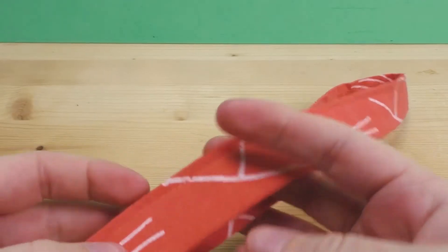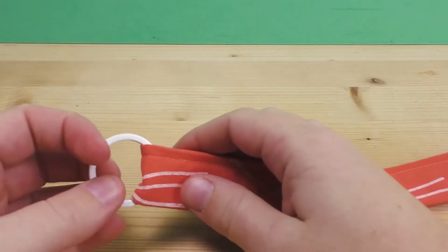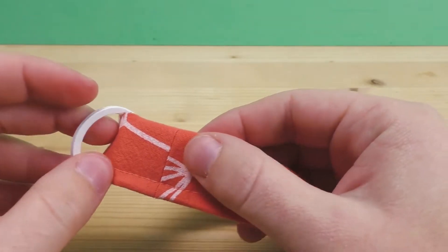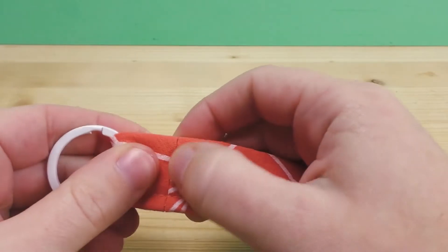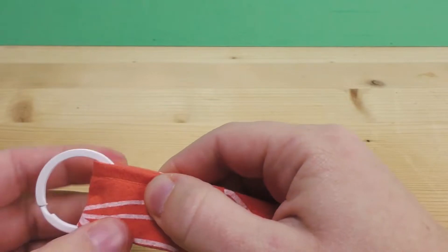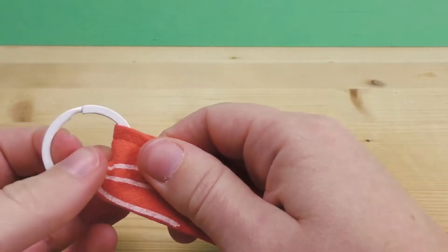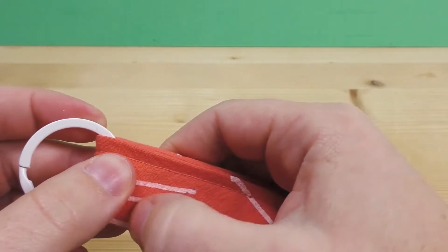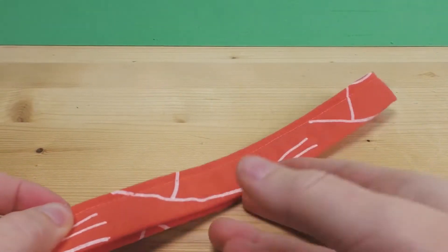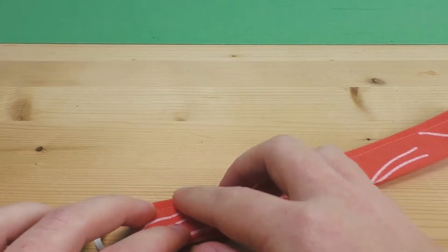Here is our finished keychain band. We have the ring on one side, and the color matches the little print on the fabric. You can see the first stitch is right near the bottom, close to the ring but not quite touching it. Now I'll do a stitch to keep the ring in place — don't make it too tight, you do want the ring to move a little bit so you can use it properly. Just a regular straight stitch to keep it from moving around too much. You can also make shorter or longer bands depending on your preference.